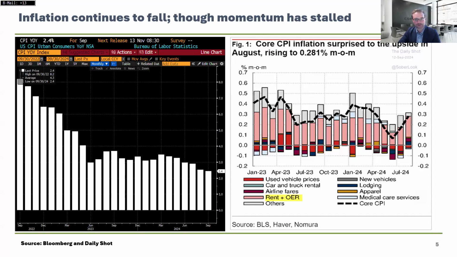What has been a little bit concerning and somewhat unexpected is that we have now had 2 consecutive months of month-over-month inflation increases. So above expectations, that kind of re-acceleration, largely driven by this rent and shelter component. So that's related to rent growth, housing prices. As we know, the housing market, housing prices have remained very high, very resilient.